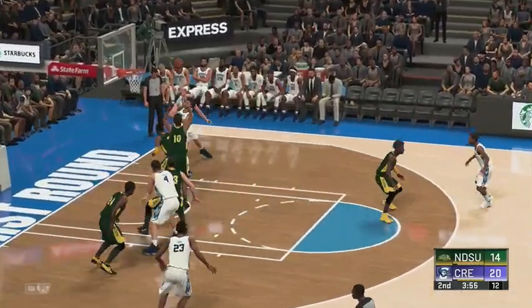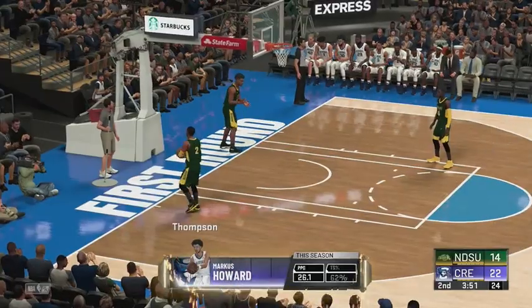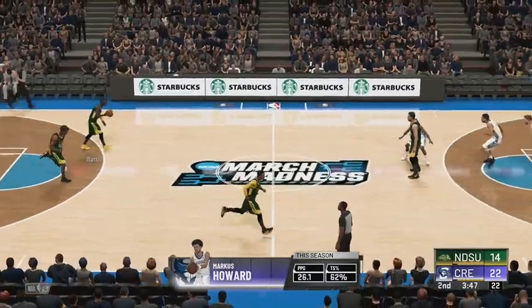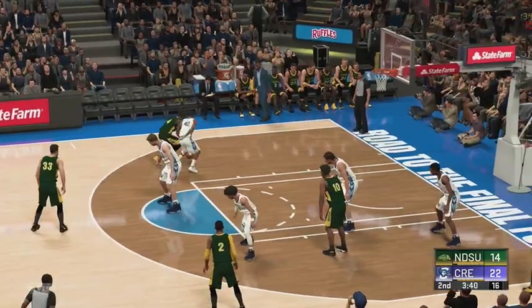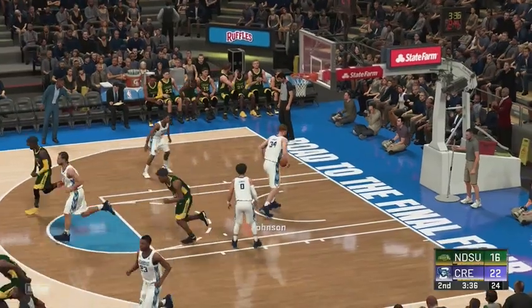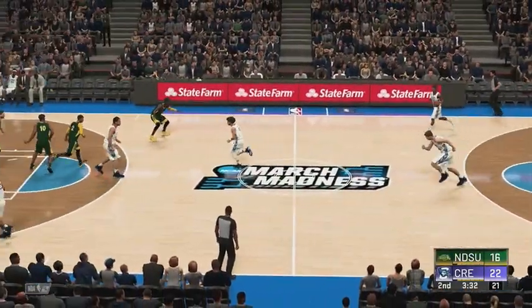And Howard, here we go. And the shot goes down. Howard's got 5 points now this quarter. Of the two offenses here tonight, you can tell theirs is just a bit more in sync. And I think because of that, they've gotten the better looks to start this basketball game. Battle. The 9-footer's on the mark. Here in the second quarter, just under 3.5 minutes played.